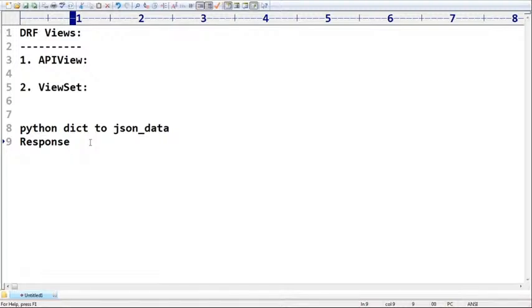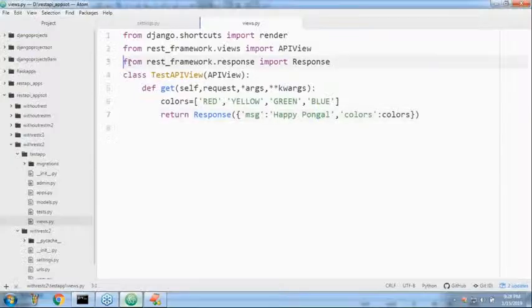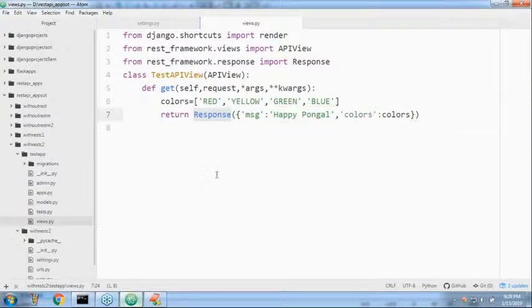That's why it is a specially designed class to send a JSON response in DRF. From rest_framework.response, return Response of the dictionary. If you send the dictionary, converting to JSON automatically is taken care of by this Response class. No need for a serializer at this stage. Here directly converting Python dictionary to JSON automatically is taken care of.